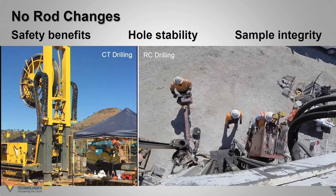Look, while it's coming on, the most amazing thing about coiled tubing drilling is when you're standing out there on the drill site, nothing happens. Most of you guys would have seen diamond drilling, RC drilling, or possibly even RAB drilling, where the drillers are changing rods regularly, stopping circulation. Oh no, sorry, not that video. Sorry, there were videos embedded in that last slide. My apologies.